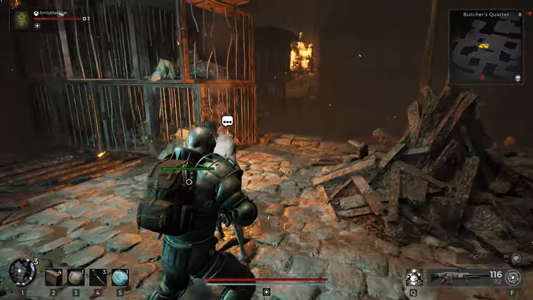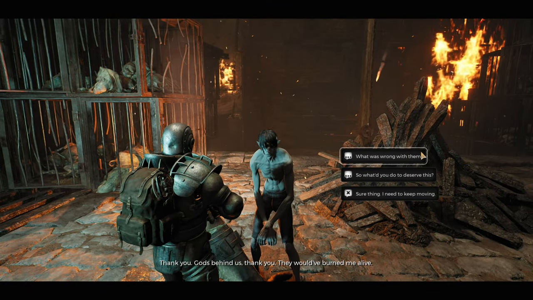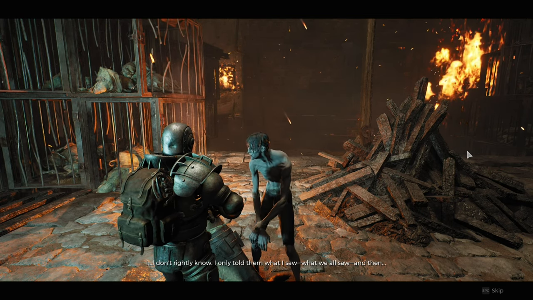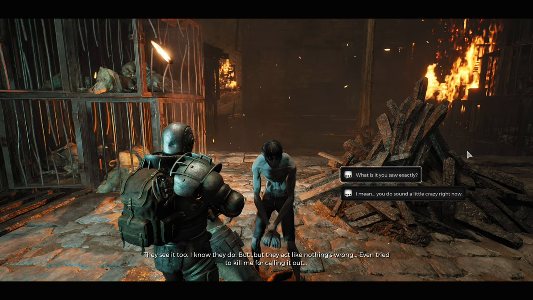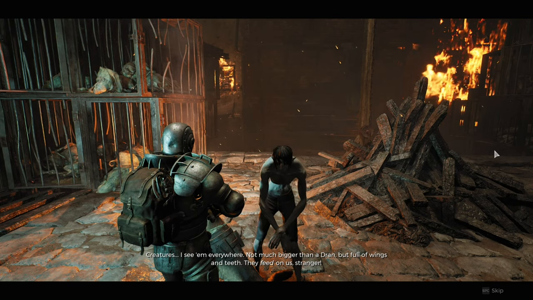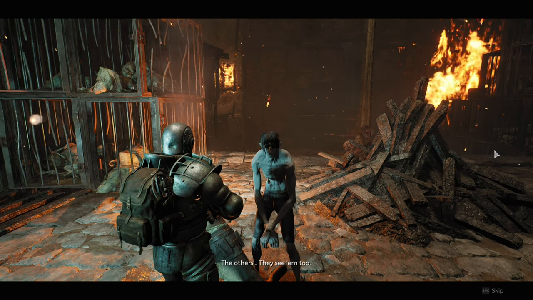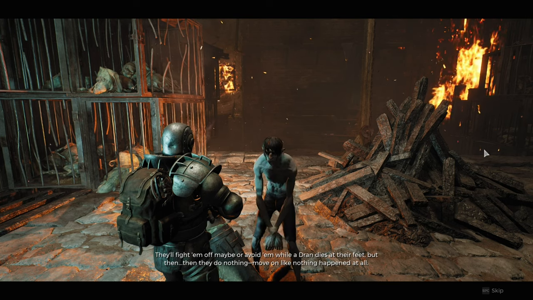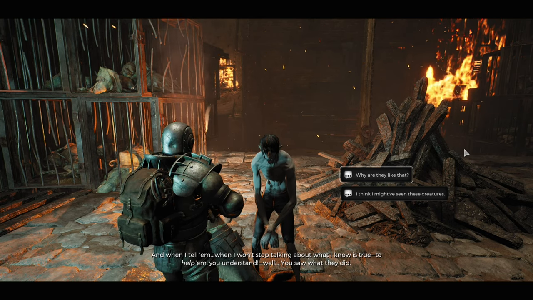I have to change my batteries. I'm gonna die if I don't. Thank you! Oh, God's behind us, thank you. Oh, they would have burned me alive. Well, I don't rightly know. Well, I told them what I saw, what we all saw. And then, I see two. I know they do. Like nothing's wrong. They even tried to kill me for calling it out. Creatures. I see them everywhere. Not much bigger than a dren, but full of wings and teeth. They feed on a stranger. The others? They see him too. Yeah, they'll fight them off, maybe avoid them while a dren dies at their feet, but then they do nothing. Move on like nothing happened at all. And when I tell them, well, I won't stop talking about what I know is true.